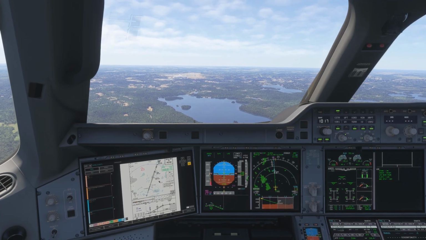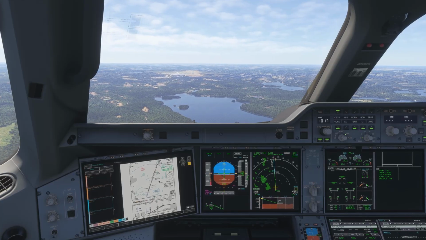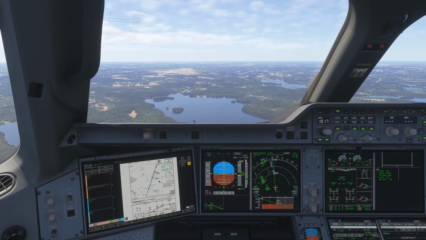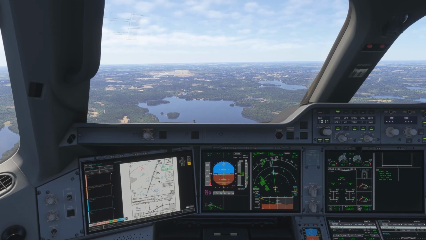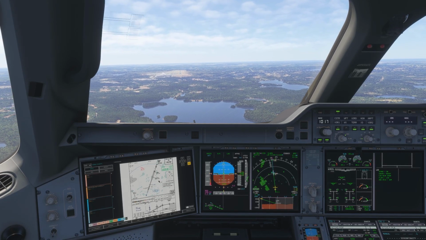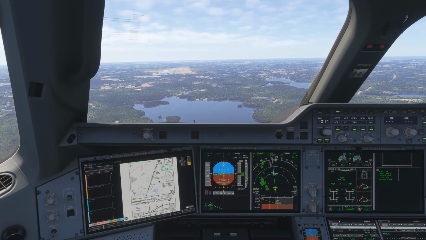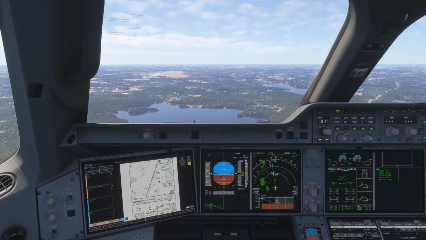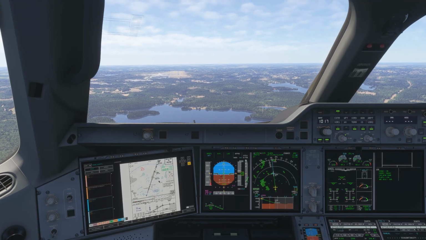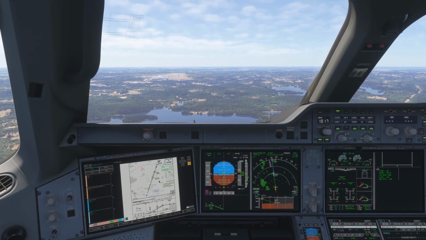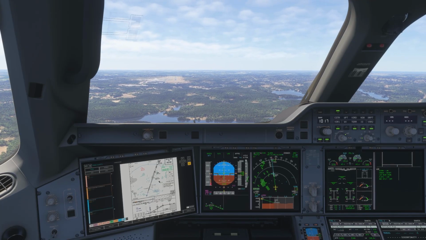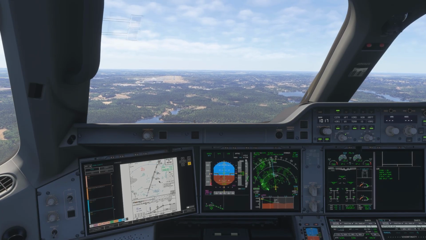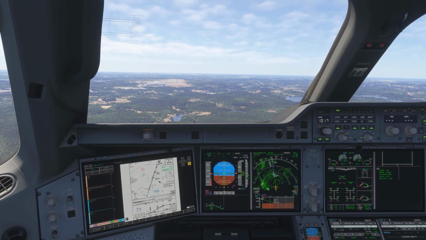My airplane. Just going down on the glide path, following that glide slope.